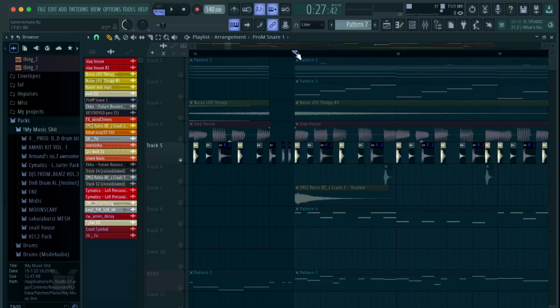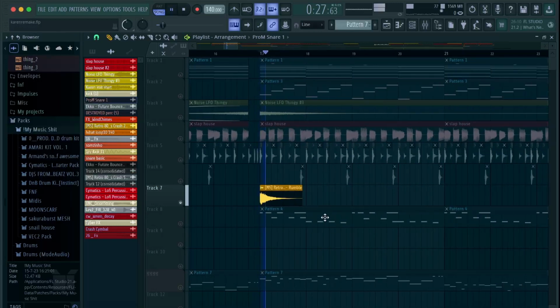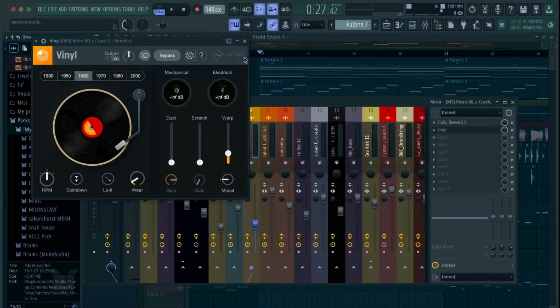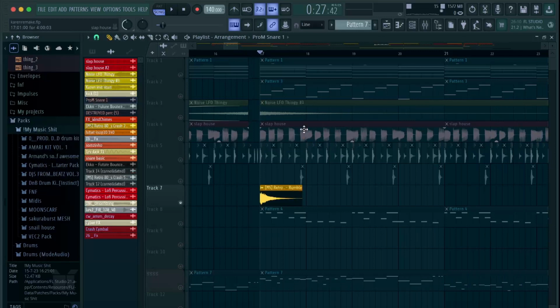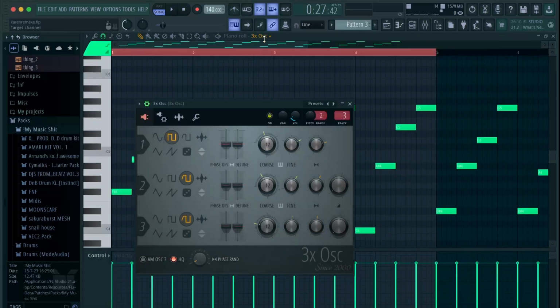And over here we have, let's see, crash. Other than that, I think there are 2 other things here that are new. And this crash has got reverb and vinyl. It's set to 1960. No input. Okay, I thought there was input there for some reason. And okay, let's get over to this. This is just 3x OSC.